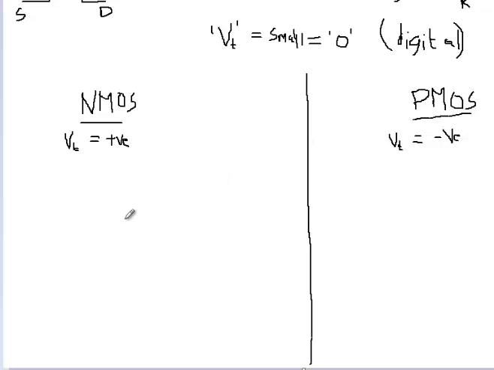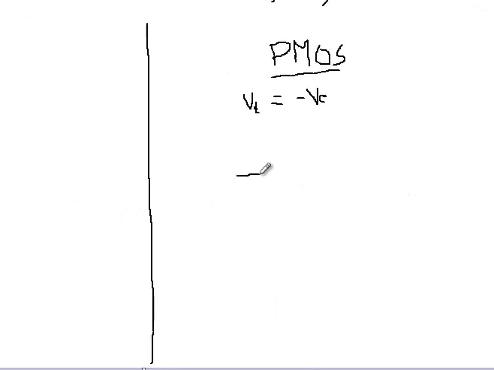So with that said, now let me draw the symbols. This is how an NMOS looks, where this is your gate, this is your source, and this is your drain. Similarly, a PMOS has a small round circle present at the front of its gate. It is just a symbol to distinguish between PMOS and NMOS. This again is the source and this again the drain.